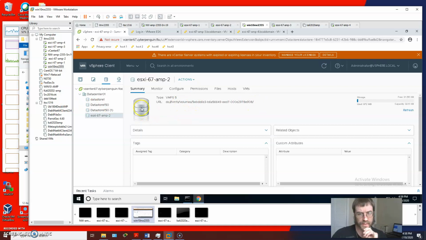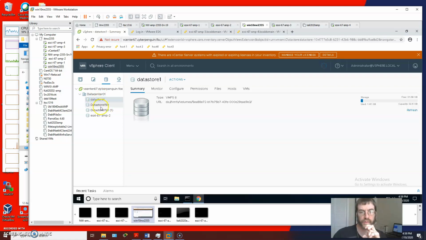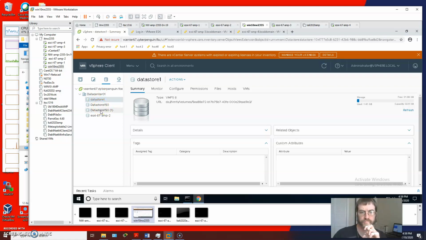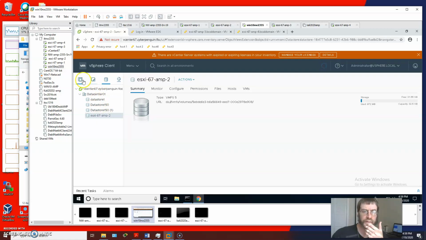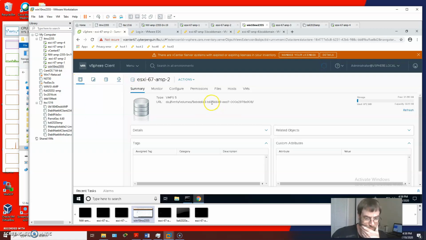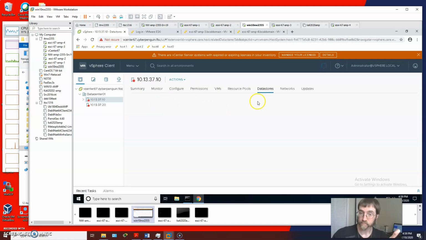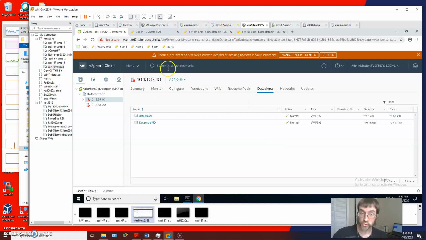I can see what AMP2 is using. So I've got two different Datastore 150s. They are not the same device. If I wanted to do a vMotion with these two things, they would need a common data store. So the next thing I'm going to do is add these two new servers to my vSphere. So thanks, and we'll be right back.